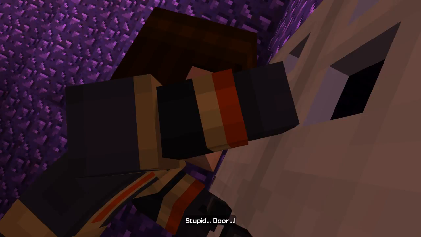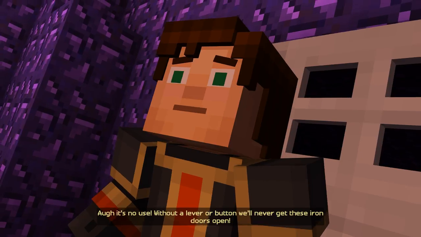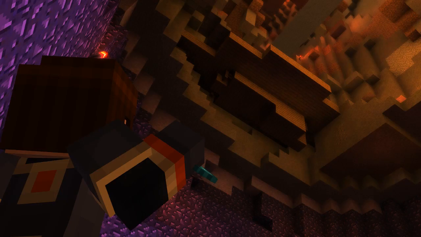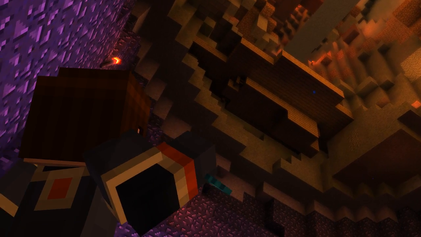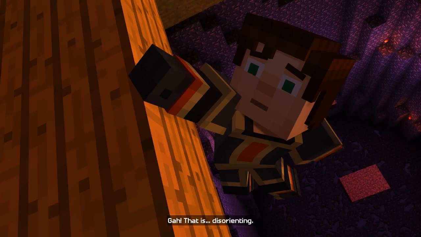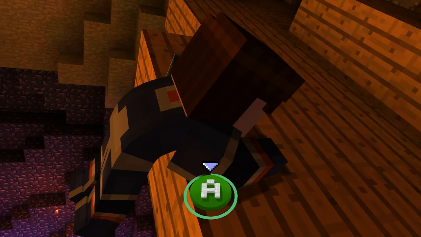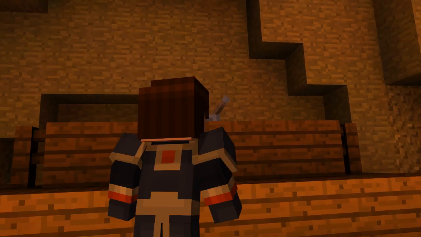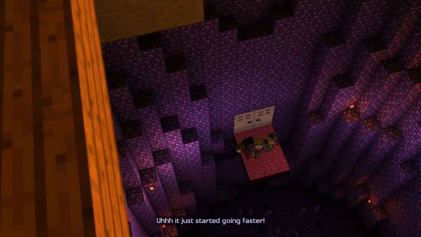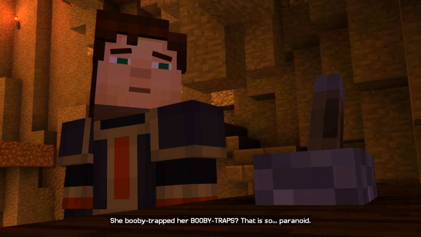Okay. Stupid door! Ugh, it's no use! Without a lever or button, we'll never get these iron doors open! Just hold on, guys. I'm gonna get up to the control panel. Oh, that is disorienting. Brother, spam the A. Spam the A button. Just started going faster. She booby trapped her booby traps? That is so paranoid.